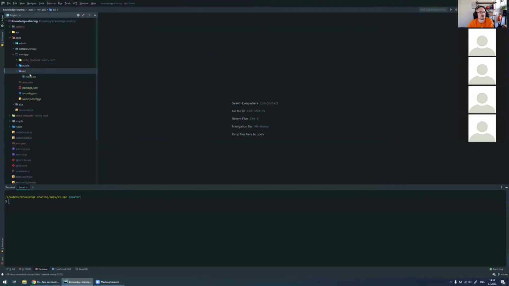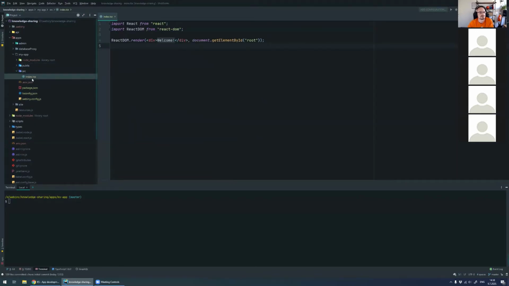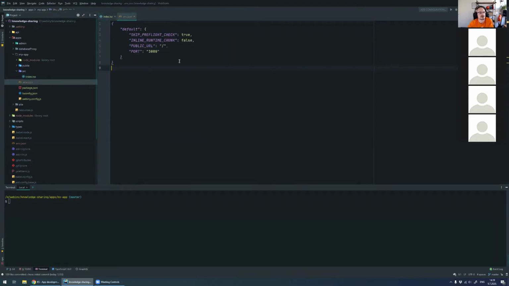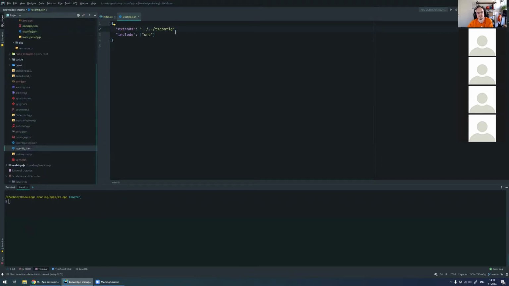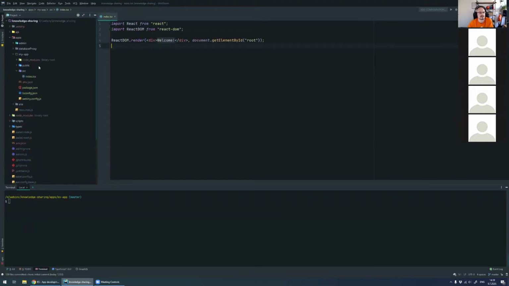And then you have a source folder with all your code. Not much at this point, just one index file and a very, very simple React app. It just says welcome. Besides that, we have an environment JSON file with your regular environment variables, public URL, port, regular stuff, nothing Webiny specific. And a tsconfig to extend a tsconfig file from the root of your project. There's just regular stuff. You get everything you need by extending that. So we don't need to dive into details there.